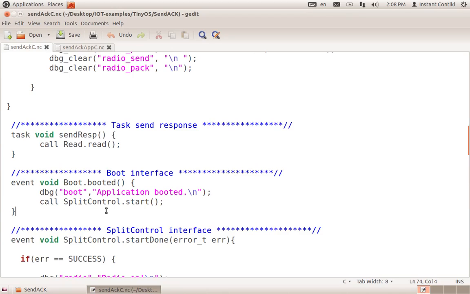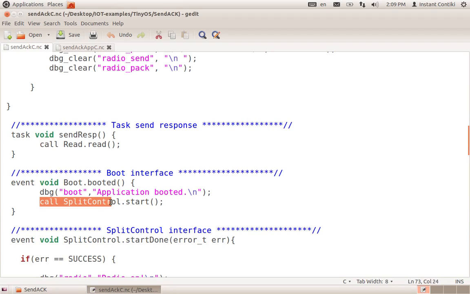Okay, so this is basically the starting point of our application, and what I'm doing here, I'm printing a debug statement, okay, on the channel boot. We will see then how to specify this channel, but what we are writing here is that the application is booted. Okay, so this will be the first statement that we will see out of the simulation.